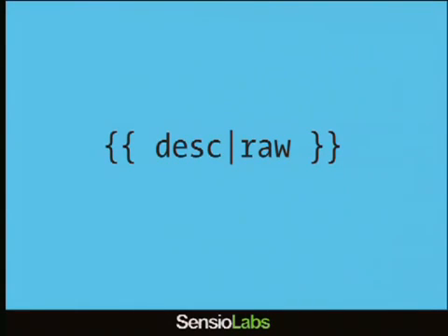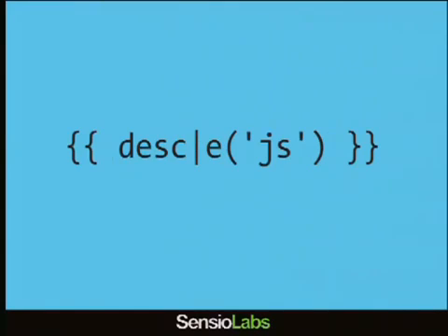Oh, by the way, perhaps I can show you, if you want to output the description in a JavaScript context, then you need to be explicit about that. So you need to say, okay, this description is going to be output in a JavaScript file or a JavaScript section, so please escape it, but using the JS JavaScript escaper, right? So the escaping strategy depends on the context, and you know the context only when you output the variable, which means that escaping variables before entering the template is plain wrong.